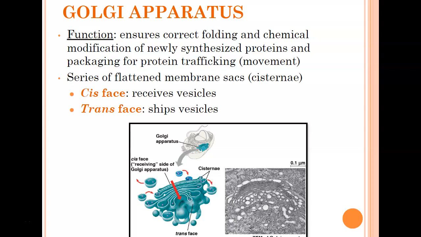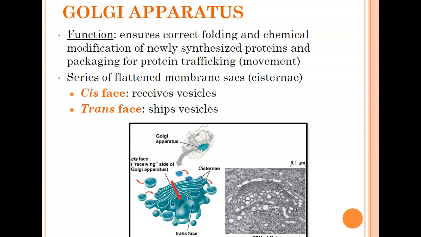All right, the Golgi. Its job is to basically fold and modify in any way the new proteins that are made. So in the conveyor belt of things, the genetic material is made in the nucleus. The ribosomes on the rough ER are able to turn that genetic material into proteins as it travels through, and then it goes to the Golgi. So the Golgi is really responsible for ensuring that secondary and tertiary and quaternary structure and any modifications that need to be made are done in the Golgi. And then it kind of packages them up and sends them where they need to be.